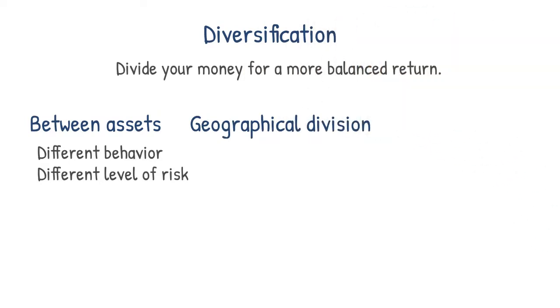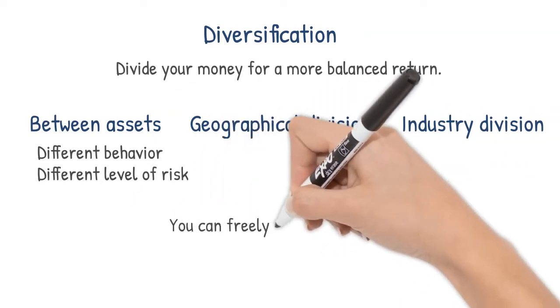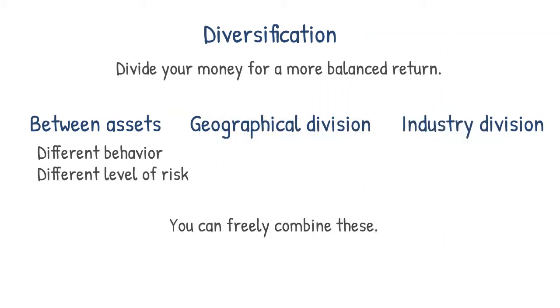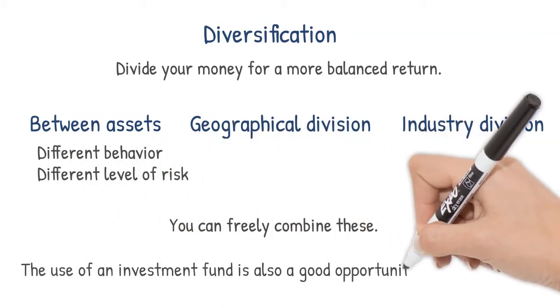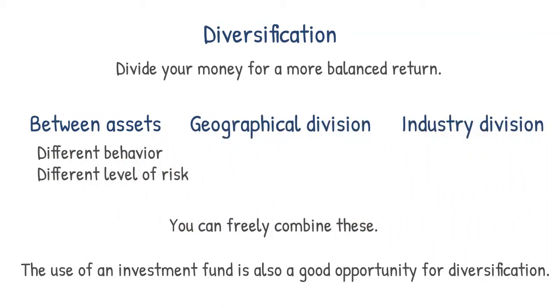The other way to diversify is to diversify by area. Here you can choose a single asset class, but you select them from geographical areas where a major boom is expected. Or you can even split your money between industries. A given economic effect will favor one company in one economic sector and not another. If you allocate your money accordingly, you will be less exposed. Of course, you can use them not only separately, but also in any variation. But you can also create a diversified portfolio by using a mutual fund either actively or passively managed.